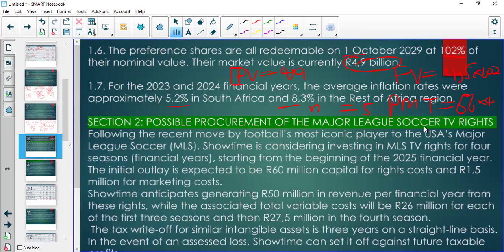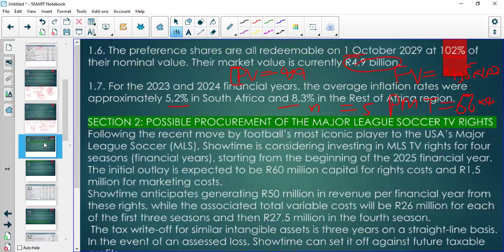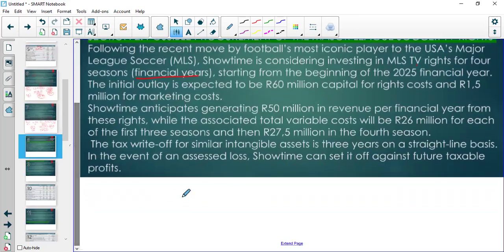This acquisition. So there are principles of capital budgeting that we have to look for. Is it a long question? All right, so it's quite short, right? Following this, they're going to consider investing in this for 4 years. Which means that in your capital budgeting, you have year 0, which is now, then 1, 2, 3, 4, right?